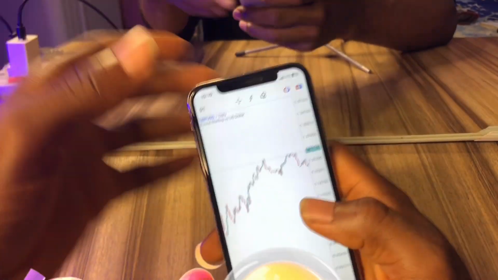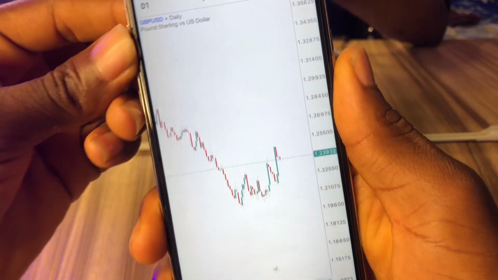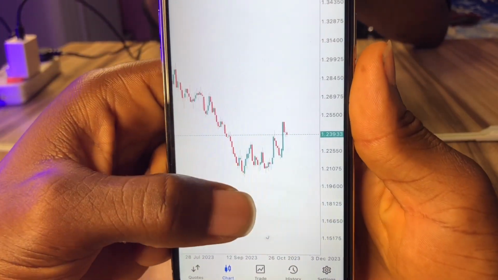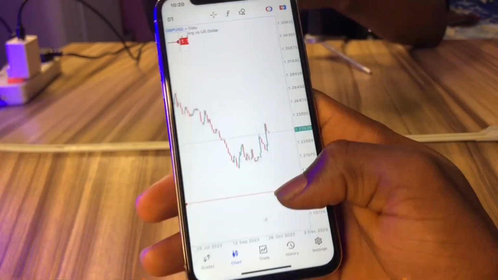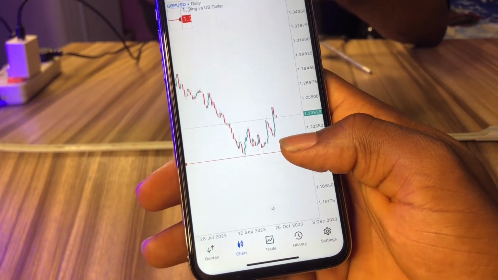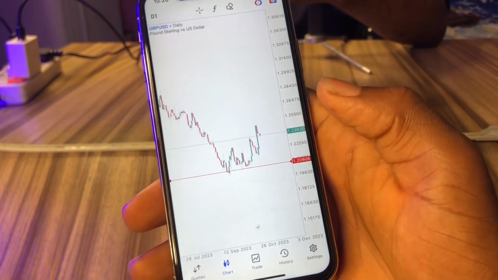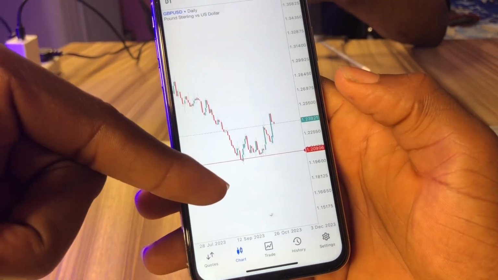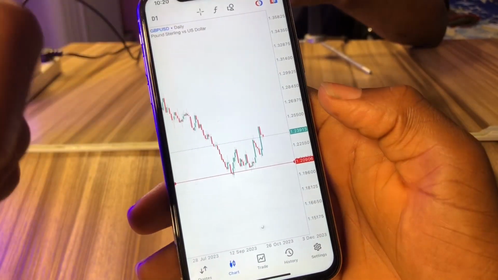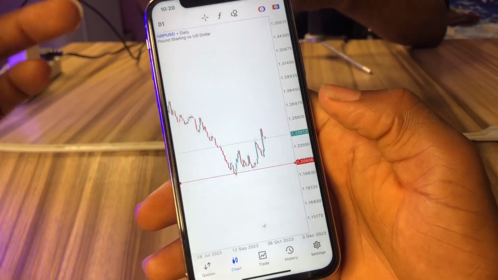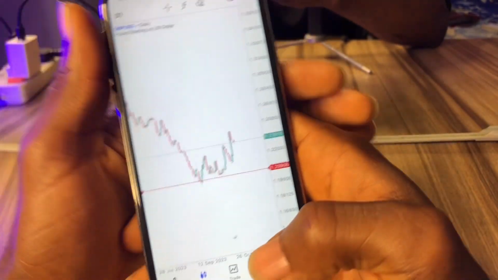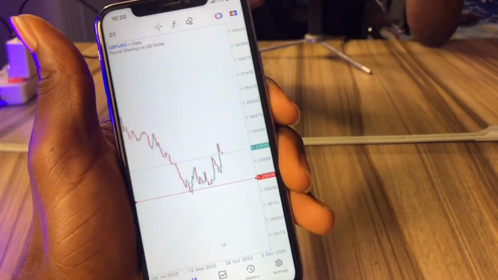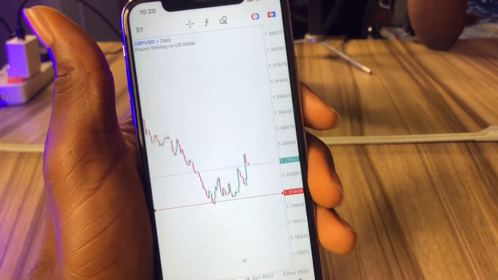Now this right here is GBP/USD on the daily time frame. If you could notice something here, what type of pattern is happening at this point of the market? The type of pattern occurring here is the double bottom. This is the point where the market touches a particular support zone, goes up and touches that same support zone again, before it starts going in an uptrend. If you see something like this happening in the market, it signifies that the market is ready to go for a heavy bull run.